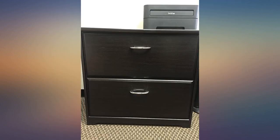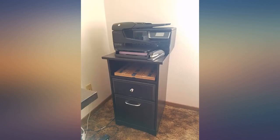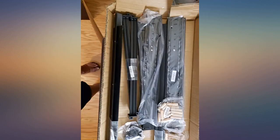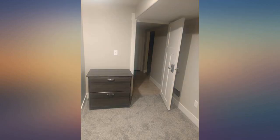I purchased this file cabinet for home use and I'm very pleased with it. It's important to know that it does not come assembled. My husband put it together in a few hours with no problems. As others have said, be very careful putting it together as the wood can be easily damaged. It was definitely worth the price — I had looked at others that were much more expensive. The only thing missing is a lock, but that wasn't a high priority for me.